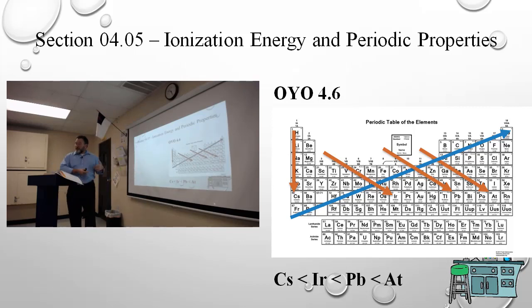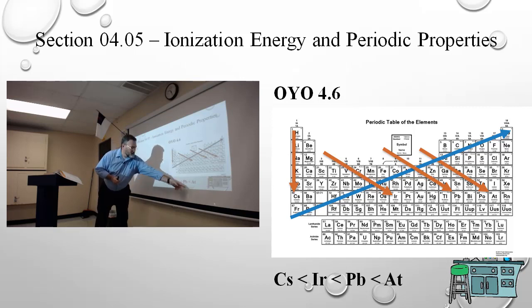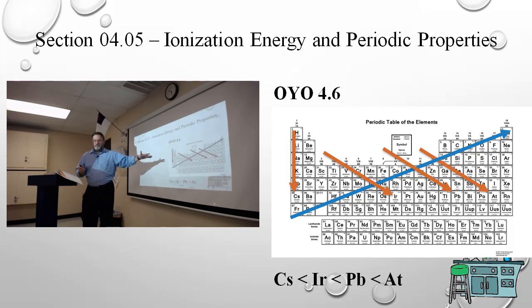Put them in increasing order of ionization energy. There they are in increasing order, and I make sure that I show that they're increasing by giving this greater than sign, right? Because I'm saying this is greater than this, and this is greater than this, and this is greater than that, the open end of my sign. And so that's how I show those 4 elements in increasing ionization energy.